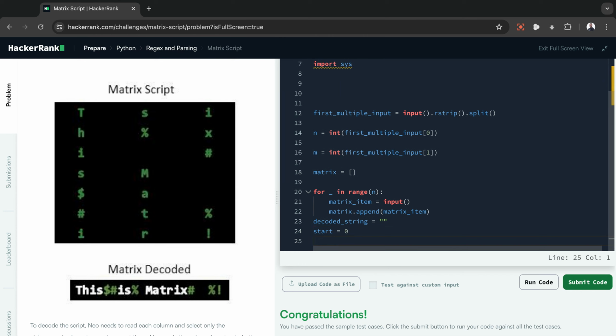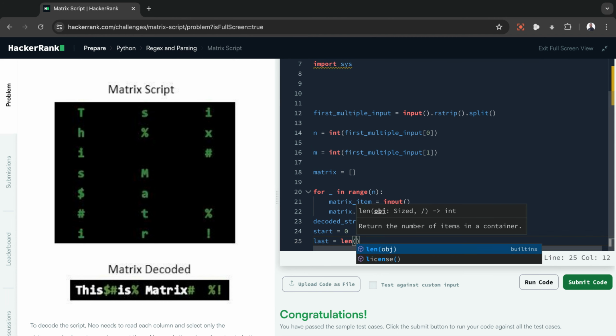Then, because we need to move from the first column to the last column, we need to know the value of the last column so that we don't encounter an index out of range error. You know what I mean? So last is going to be the length, because we want to know the number of columns this matrix has.